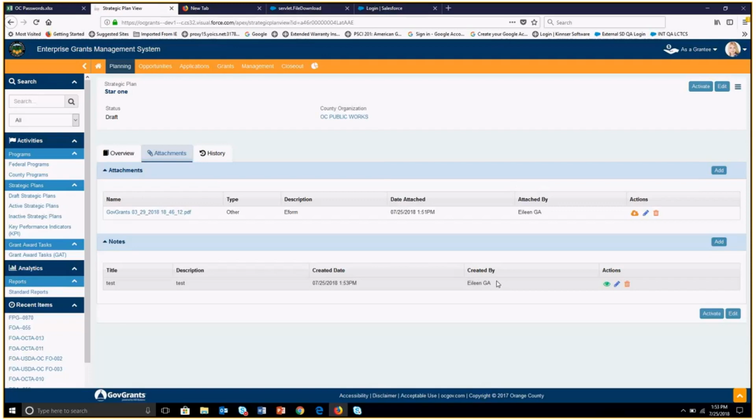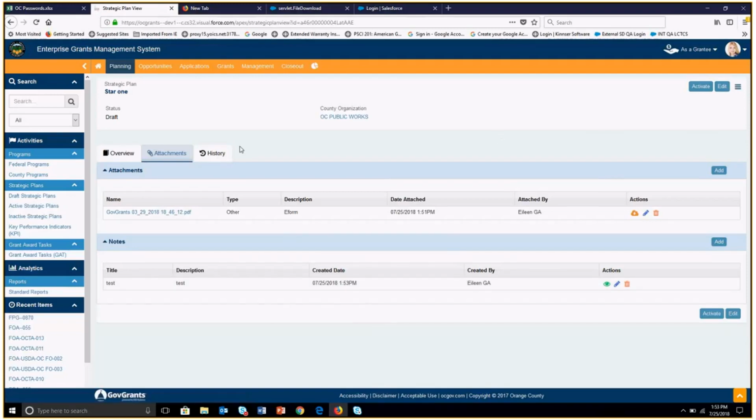In certain circumstances, like when you're working on an award or on a funding opportunity, there would be many people that could add notes to that record. So that's why that's important. In this case, it's really one person that's going to be working here, maybe more. But again, you have a way to track the information.